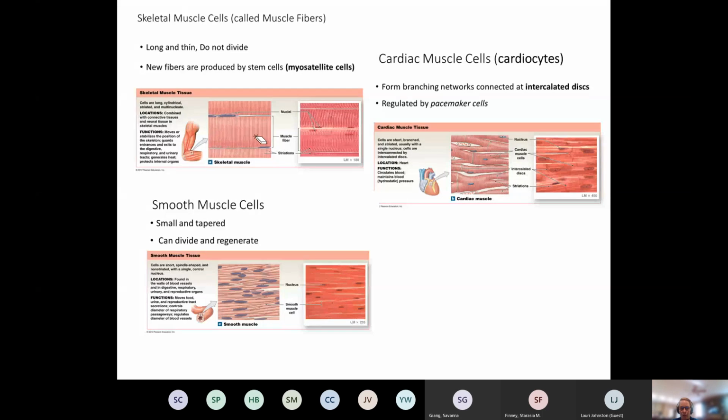Again, for skeletal, you're looking for those stripes. You're looking for the multiple nuclei, and you're looking for the cell to be long and skinny. All right. Cardiac cell, you're looking for those breaks. You're looking for those areas where it's a band, but it's even thicker than normal. And the increased thickness comes from the proteins of the cell membrane on each membrane of the cells. The two cells are merging, creating even a thicker area of protein population, and then they're creating channels so cytoplasm can fit in between.